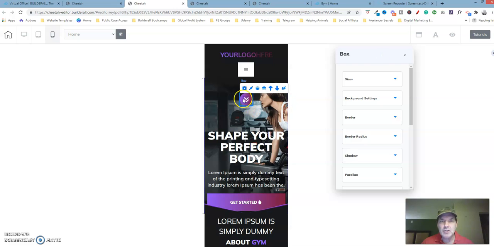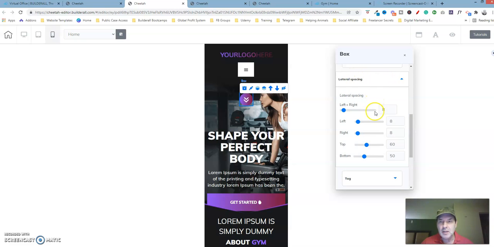The best way to edit it is to scroll all the way down and find this property called lateral spacing. Each one of these has up and down arrows where you can increase or decrease the size of it.